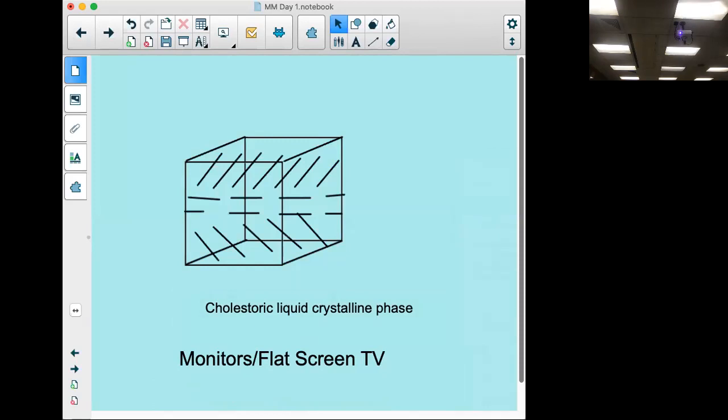That's how you get all those different bright colors, because they can literally pinpoint the color angle and be able to affect those liquid crystals in such a way that we get the vibrant colors that we see in modern TVs. Does that make sense? So make sure you know the difference between the three different types of liquid crystals, how they're formed up, and what they accomplish. Does that make sense?